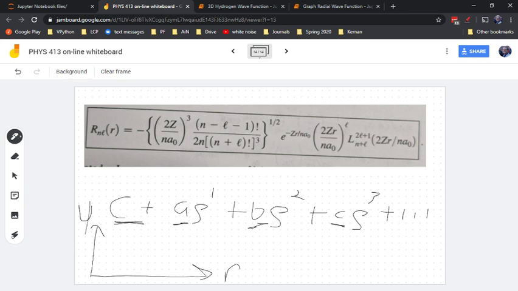But this is the thing that's going to be doing stuff that has maxes and mins and kind of dies down like this. So this is the thing where you're going to get regions where the electron is most likely to be, and regions where the electron is unlikely to be. Regions where it might be located, regions where it's definitely not located, regions where there's a decreasing probability that it'll be located, right?